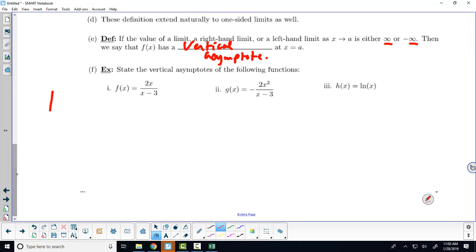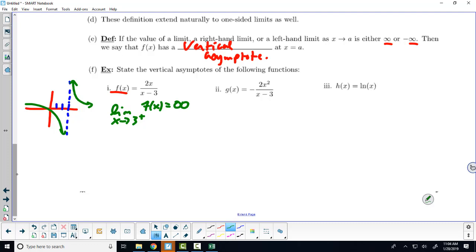Okay, let me roughly, quickly sketch the graph of this function f of x right here. So the graph of this function looks something like this. You could graph it in a graphing utility, or you could sketch it using your techniques from college algebra on your own. So let's say a few things. What's the limit as x approaches 3 from the right of this function? It's infinity.